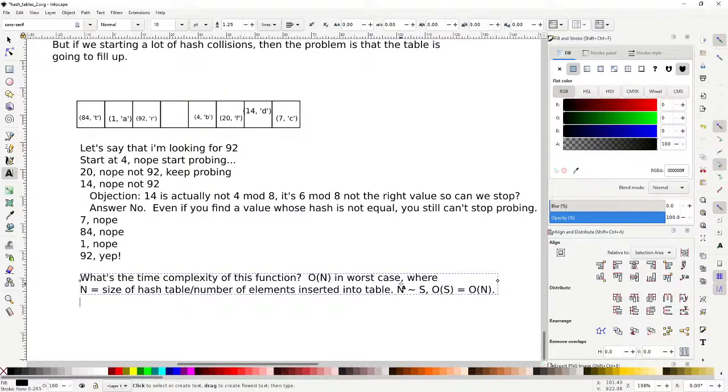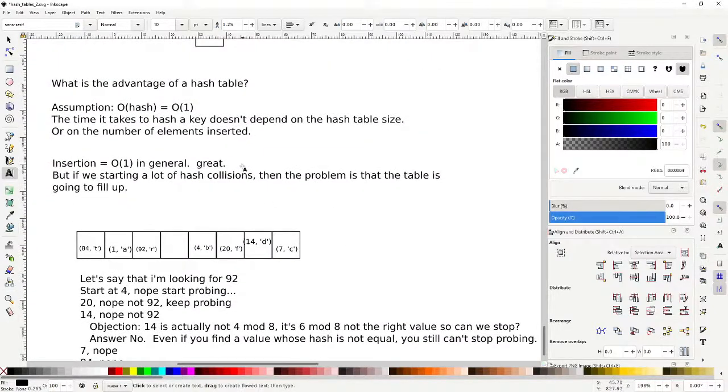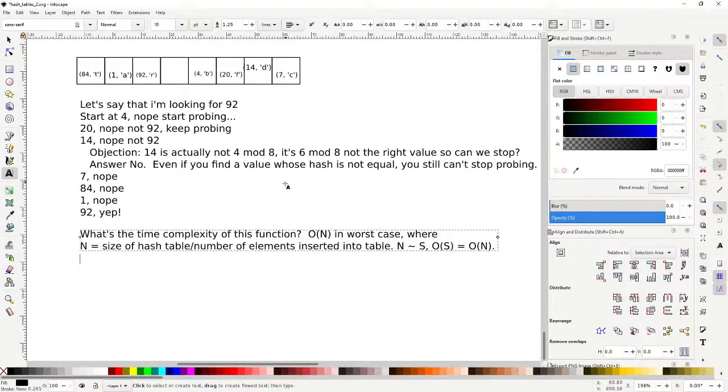But you see the problem here, right? The problem is that this is going to cause us an issue because our goal was to have an O of 1 data structure for insert and find. But here we have an O of n data structure for insert and find. So as it turns out, the worst case for hash tables is really, really, really bad. And so the question is, how do we fix this?